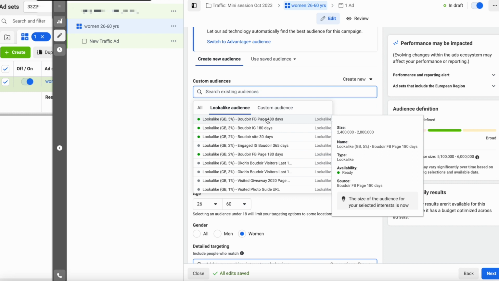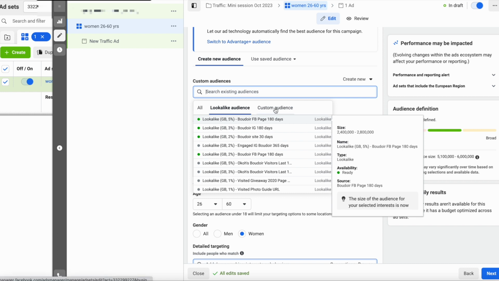That means these are people who have gone to my Boudoir Facebook page in the last 180 days, people who have gone to my Boudoir Instagram page in the last 180 days, people who have gone to my Boudoir website in the last 30 days. And so basically, this platform would look for similar people to the people who have been on your website in the last 30 days and will start to send those ads to them.